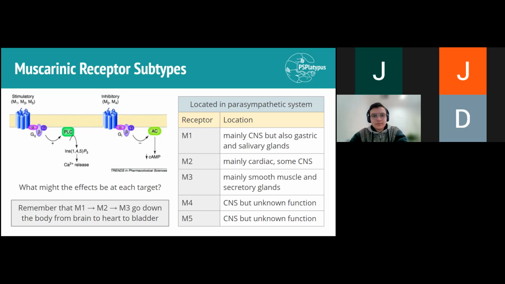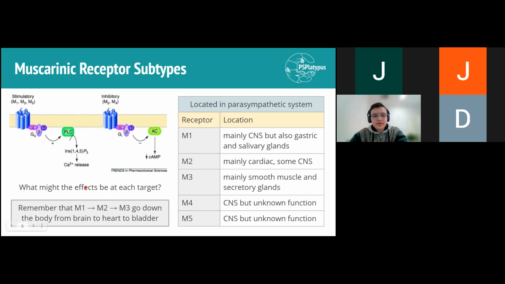So if I'm thinking about parasympathetic, I'm thinking about rest and digest. I'm sort of slowing down, right? So that means that M2, if I activate it, is going to slow down my heart rate and my cardiac output. M3 is mainly your smooth muscles and a little bit about the secretory glands. And then M4 and M5 are still being investigated. So if the scientists don't know it yet, that means we don't need to know it yet. But just remember that it's CNS. They have been, I think, implicated in a couple of CNS related disorders like Parkinson's and things. But for now, we don't really know what they cause.